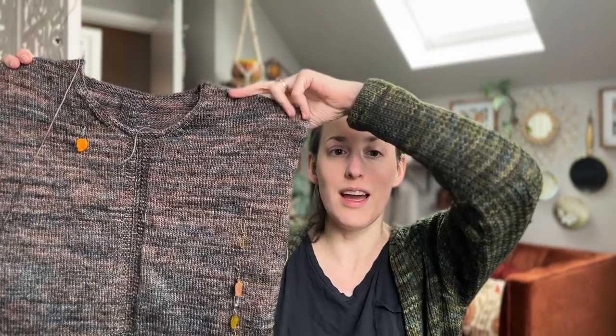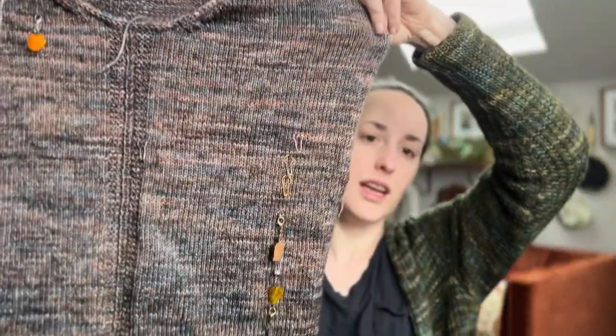Hello — it is Friday again and I am now three weeks into this project. I spent a good chunk of this week very under the weather but still got some knitting done. I made the decision to re-knit the upper body and I've completely done that — I just finished the i-cord neckband this morning. I tried this on a little bit ago and I'm very glad I re-knit that upper body. The fit is a lot more similar now between the short sleeve and long sleeve versions, and it'll get even more similar once I add the sleeves.